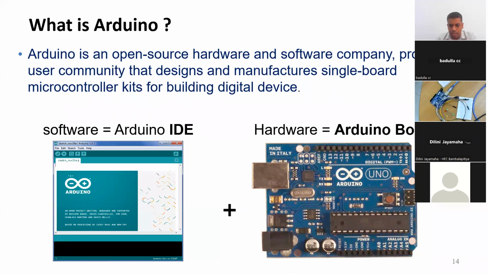You can see the software also. We call that the Arduino IDE. We use the Arduino IDE environment for programming. We program using this environment, and after that we can upload the code to the board. We write the code and upload it to the Arduino board. That's a simple thing. And we can use not only Arduino.